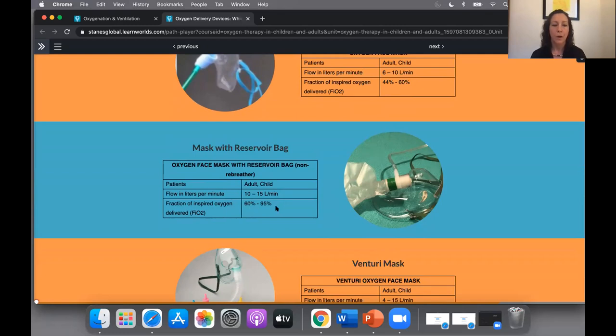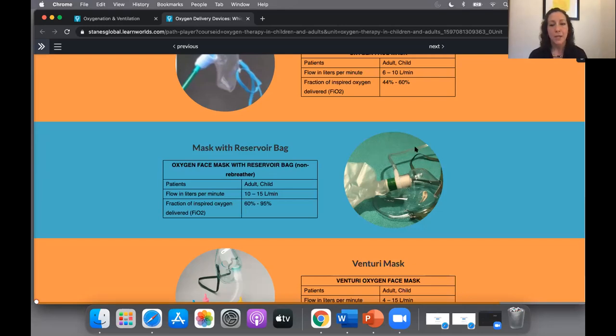The fraction of inspired oxygen can get as high as 95% with a non-rebreather. On the device, the oxygen tubing comes in and oxygen can go down towards the bag or up towards the patient's nose. Right at the bottom of the patient's nose, this inlet has a small valve. When you first turn on the oxygen to the non-rebreather, turn it on at least 10 liters per minute and put your finger over that valve. It'll close off the upper side of this tube, so the oxygen will all go down and fill that bag. Once the bag is filled, you can take your finger off the valve and put the mask on the patient.